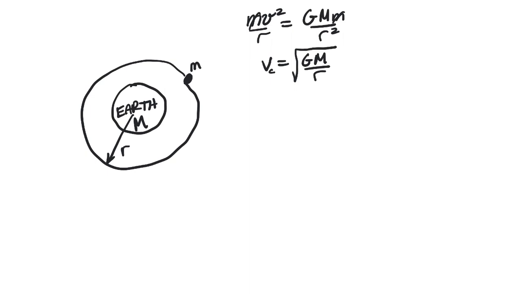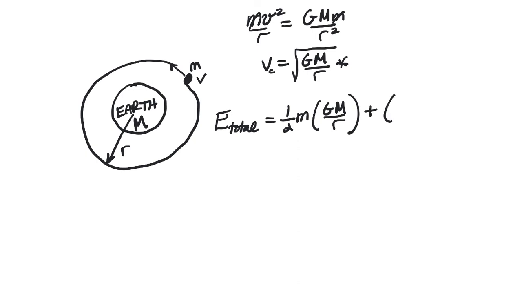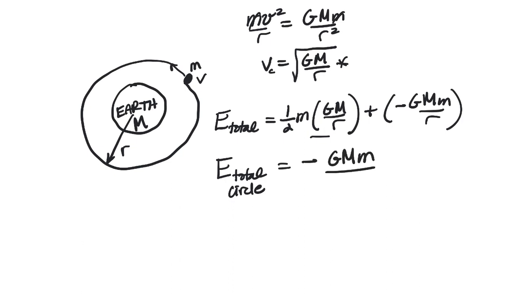So that's cool. What does the total energy of this little mass orbiting at velocity v look like? Well, we can calculate its kinetic energy. That's 1/2 mv squared. Well, v squared is just GM over r. And then we know its potential energy is negative GMm over r. If we look at this, it's kind of cool. I can multiply top and bottom by 2 and add it to this, and it tells me that in a circular orbit, and this is only true in a circular orbit, the energy is equal to negative GMm over 2r.